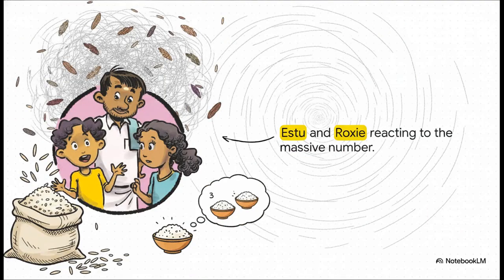So, Eshwarappa goes home and drops this staggering fact on his kids, Roxy and Astu. And their reaction? Absolutely priceless. Astu is completely floored, realizing he's only ever tasted maybe 3 varieties of rice in his entire life. That massive gap between his 3 little varieties and the 1 lakh that used to exist, that is the perfect way to realize just how huge the numbers sharing our world really are.